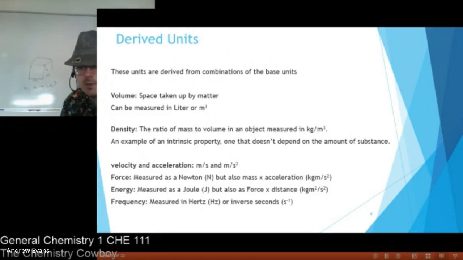That's a one-to-one conversion. Now density, density is a mass divided by volume. So the SI unit for mass is kilograms, the SI unit for volume is meters cubed, so density should be kilograms per meter cubed. But oftentimes we might look at this as grams per liter or grams per milliliter. But this is an intrinsic property. It doesn't depend on the amount of a substance, so the density will never change because it's one SI unit over another SI unit. The velocity and acceleration, that's looking at distance over time or velocity over time. So we're taking the SI unit distance meters and the SI unit time seconds or seconds per second to get velocity and acceleration.